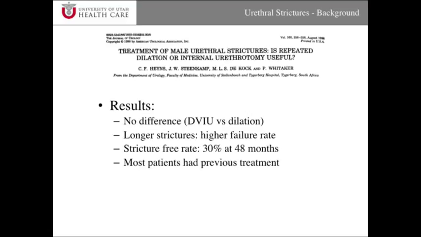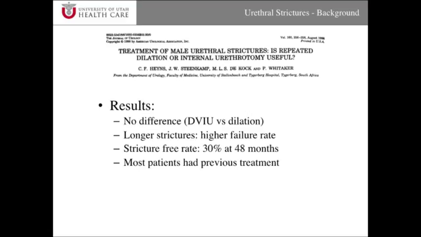They found that longer strictures had a higher failure rate, which is no surprise because it's a more serious scar. They also found that the stricture-free rate was 30% at 48 months, so not very promising. But most of the patients had had previous treatment. So what about the patients coming in with a first-time stricture?